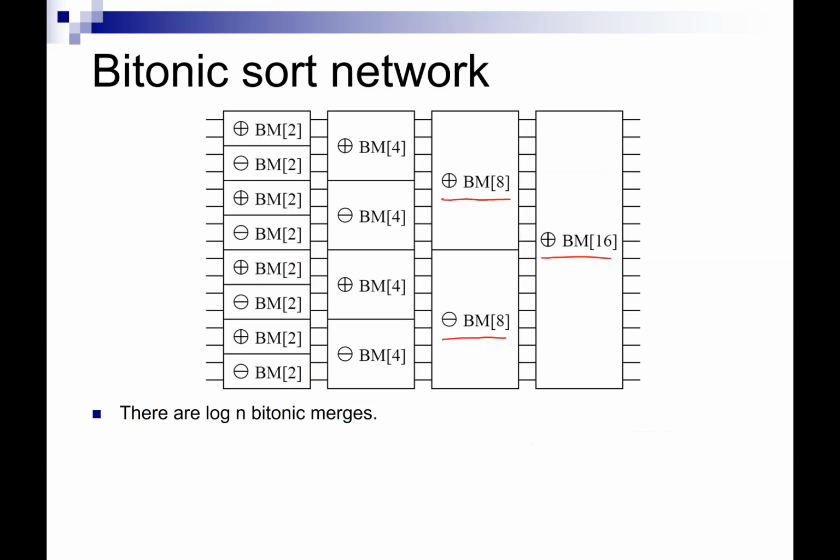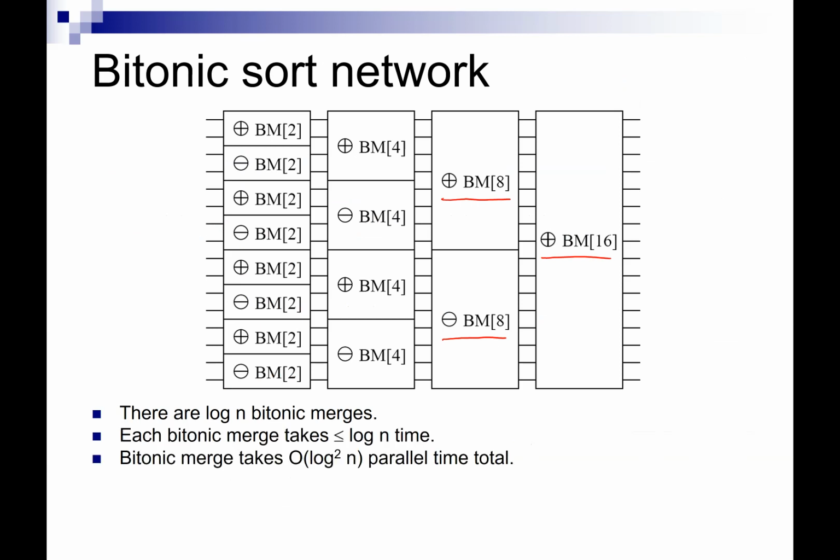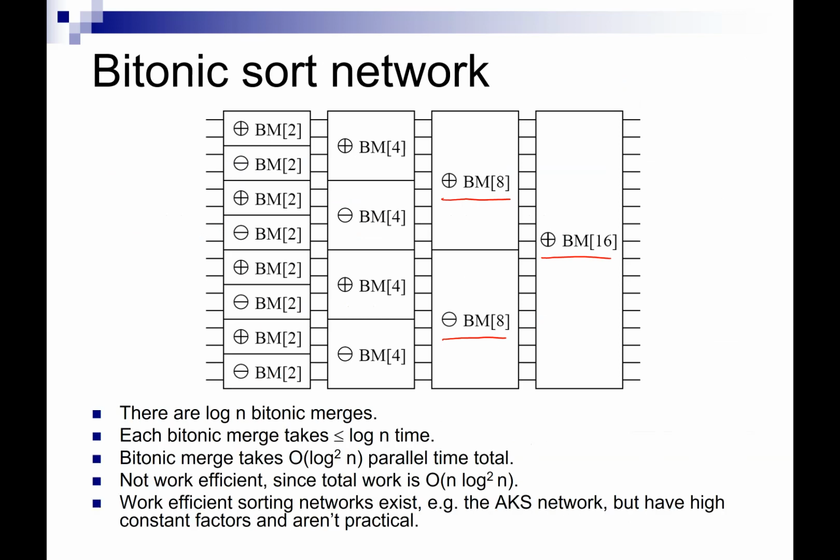So currently the bitonic sorting network is doing n log squared n work, which is not efficient, but it turns out that there are sorting networks which are work efficient. For example, there's the AKS network, which does just n log n total work. However, it's a pretty complicated algorithm, and furthermore, it's not practical, because even though asymptotically it does n log n work, there's a huge constant in front of it. That constant is so large that this is simply not a practical network.